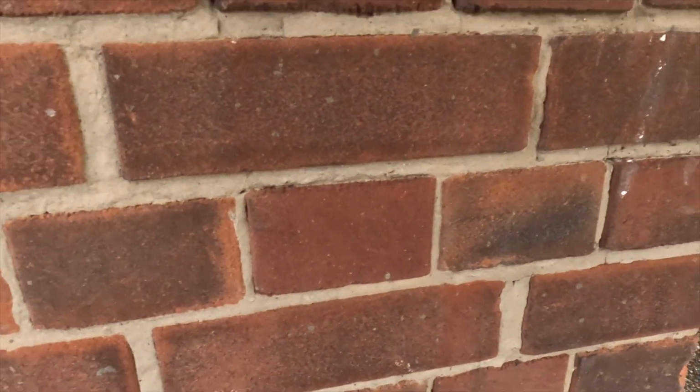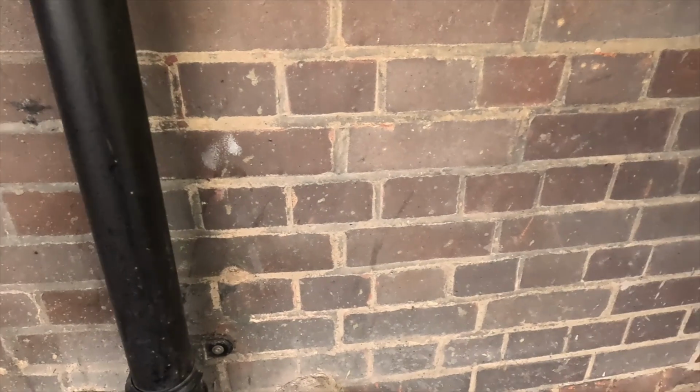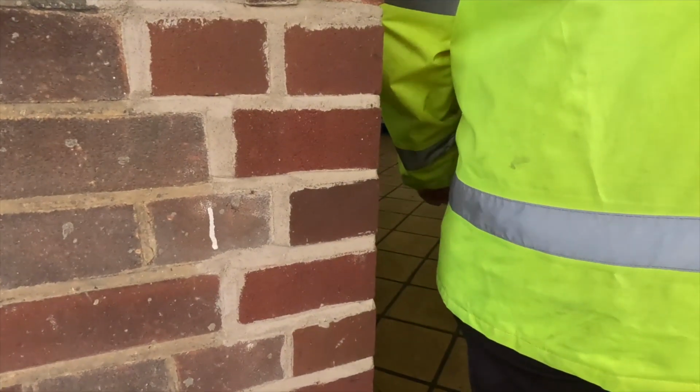So let me just get this out of the way: if you head down to the Tyne Tunnel for any kind of recording inside of the facility, do request to get permission, as they will put signs up either side of the tunnel saying that there is recording in progress. The reason they do this is anyone who might be in a vulnerable position, if they are walking through the tunnel, they have nowhere to go and they may not want to be on camera. It could also compromise someone's security.